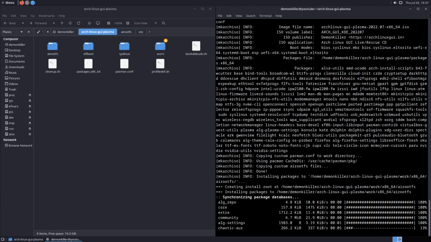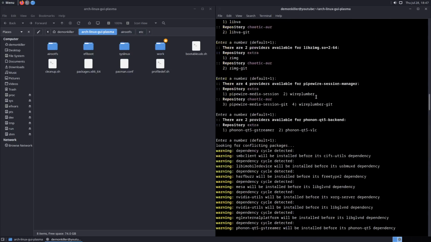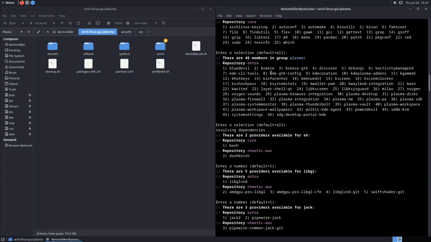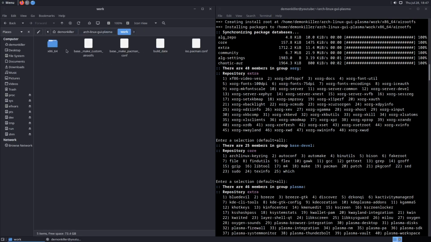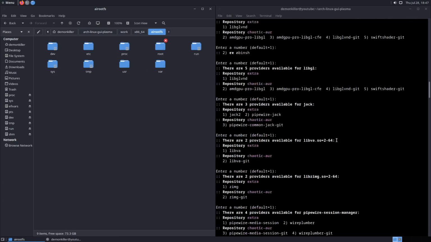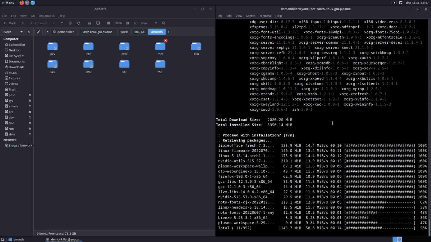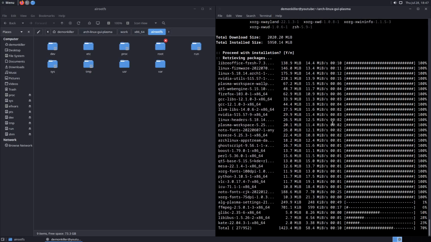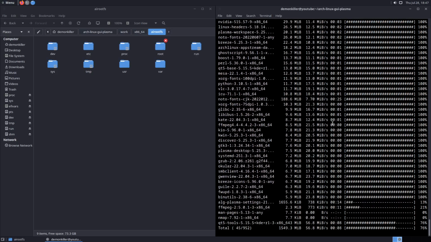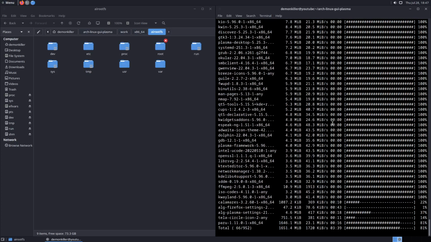All right, and there we are. We are going. So now this is going to use packstrap, which is a script that we use to get all of the packages and create a file system in work. So it's creating the file system. Right now what it's doing is downloading all of the packages. So this will take how much? 14 seconds, 13 seconds. And this completely depends on your internet connection. You want to make sure you are connected to the fastest mirror.